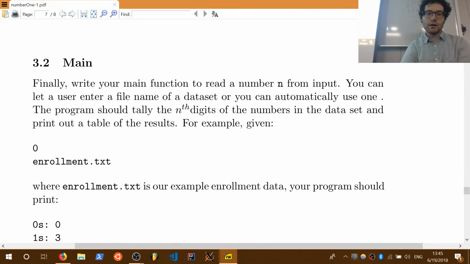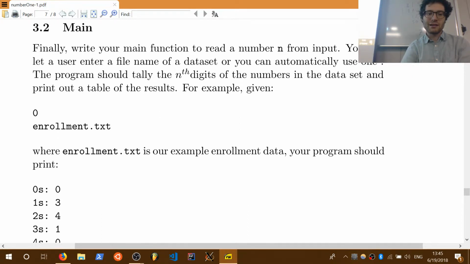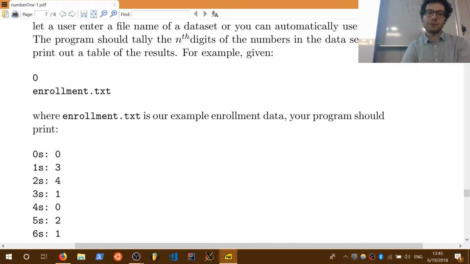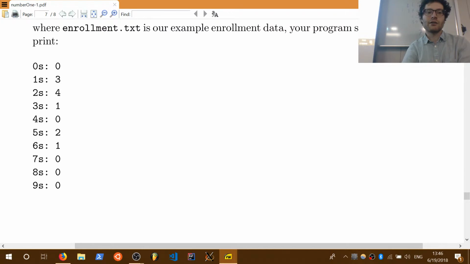And what you'll do is simply let the user enter what leading digit they want to look at and what file they want to look at, and then it will print out the counts, right? So there were 0 zeros, 3 ones, 4 twos, 1 three for the leading digits in our example.